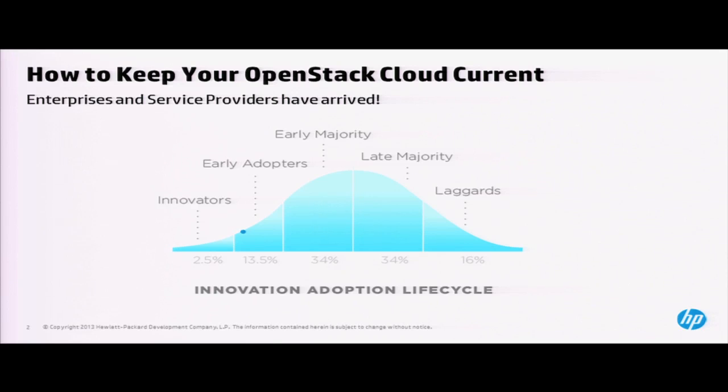The early adopters are innovators in themselves, looking at how they can use new innovative technology, but being able to use them with business critical applications and use them in a production manner. And I believe that OpenStack is now at that stage. It's moved past just the innovators looking at great technology, and it's now at the point where that new technology can actually be used and can actually run critical applications.